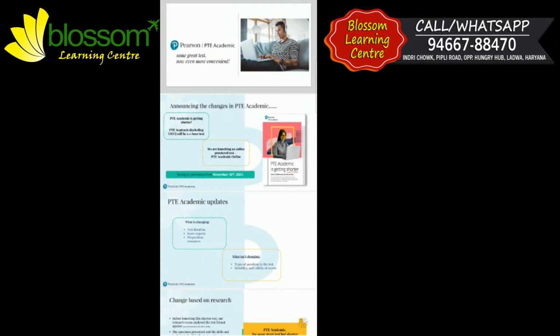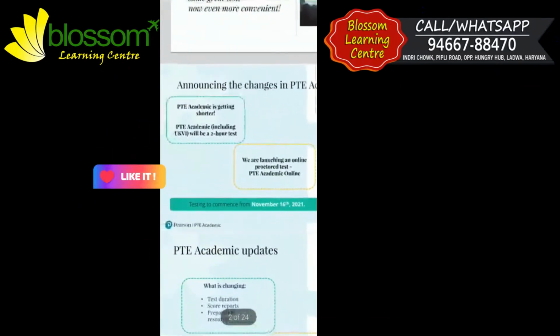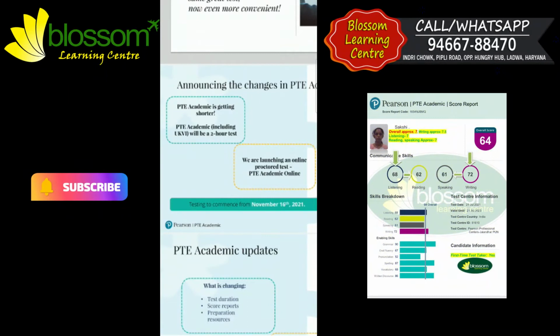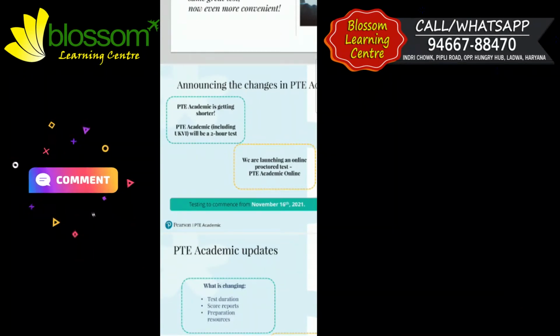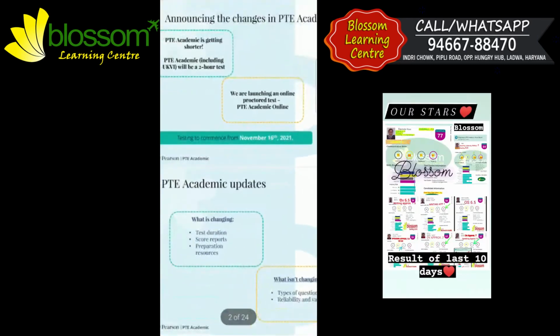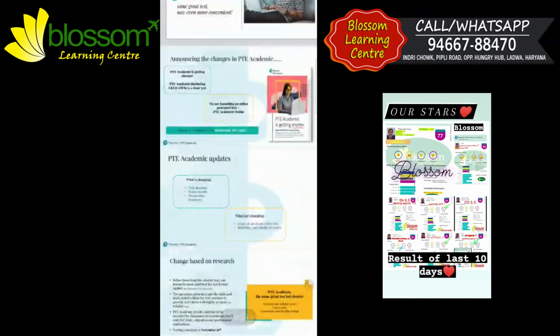So the first thing is that PTE Academic has announced changes to the test. There are two changes here. PTE Academic is getting shorter. The first thing is that the exam time is being reduced. PTE Academic including UKVI will be a 2-hour test. It's not a 3-hour test anymore. Sorry, not from today, but from the next day, the 16th of November, that is mentioned here. So after that the test will be just 2 hours, and there are some more changes in PTE Academic.